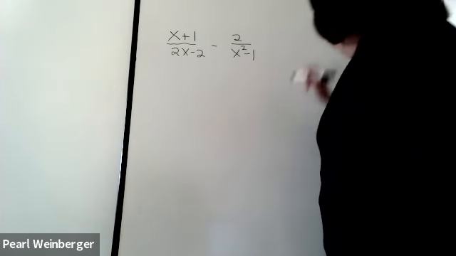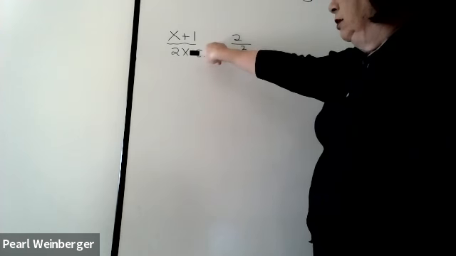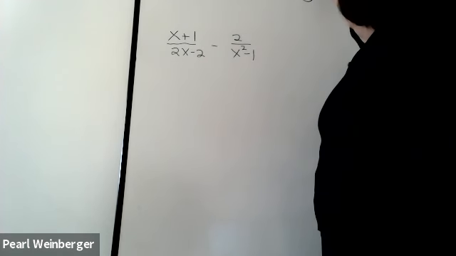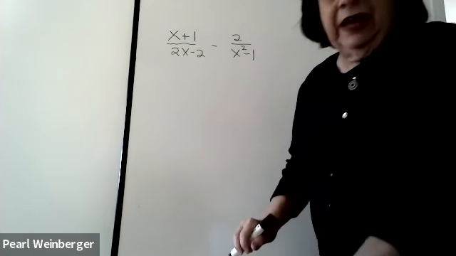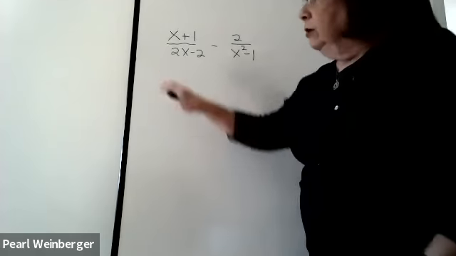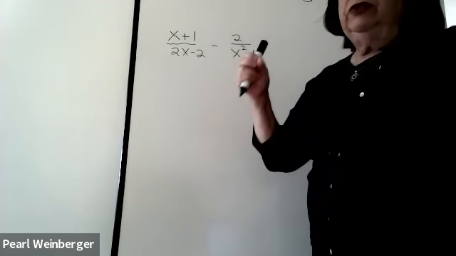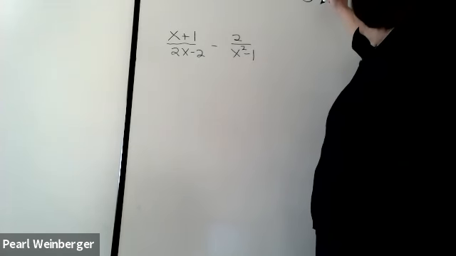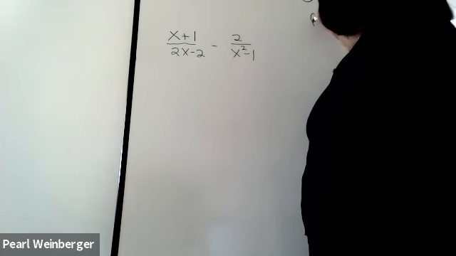And we know the first thing that we always do when we're combining fractions, whether we're either subtracting or adding, is we've got to find that least common denominator. So how do we go about finding a common denominator when my denominators are polynomials? So the first step that you're going to have to do in that is to factor.